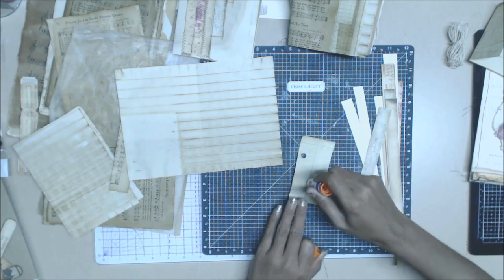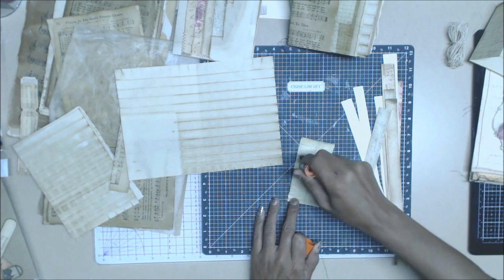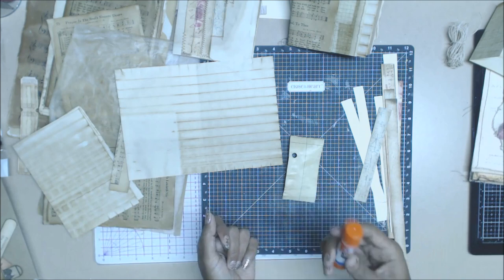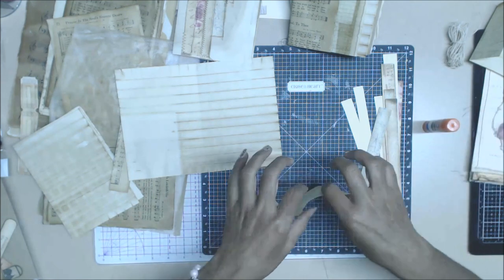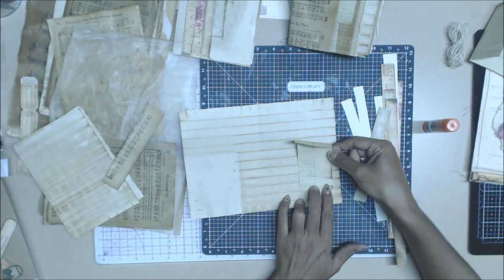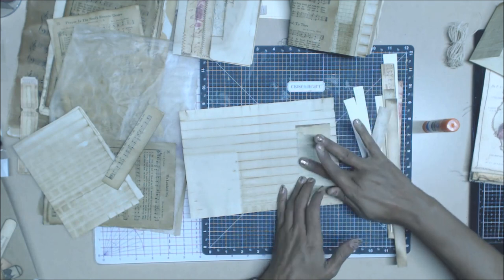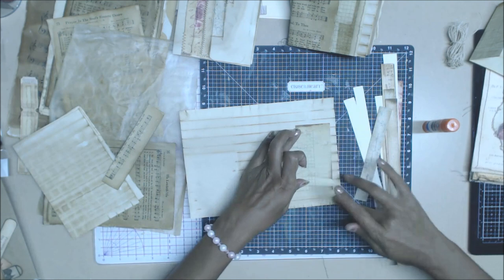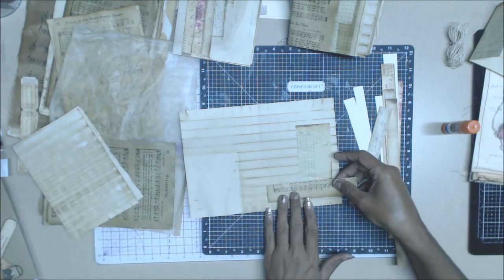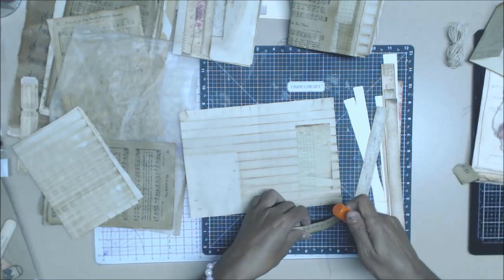So you want to go a little bit gently on this. Again, the glue stick is a temporary hold, because it does come apart, so you don't want to trust it. If you want to permanently glue it down, use your Fabri-Tac or sew it down. So go ahead and place that piece down. And right about now, you're going to see that I put that down a little bit crooked, so I will have to remove it. And that's where it's pretty cool to have the glue stick, because it is a temporary hold.